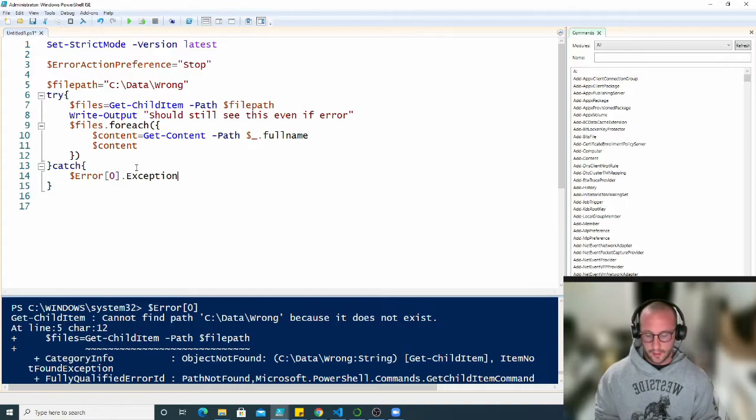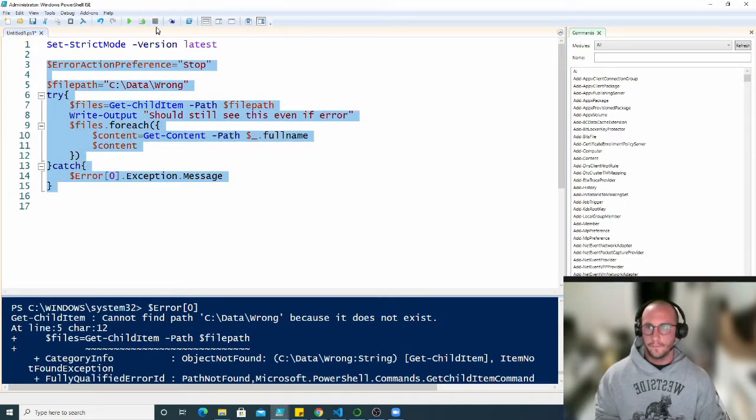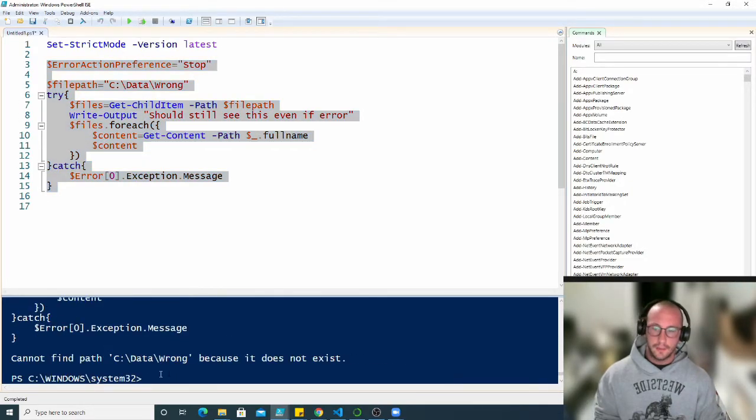So we can do the dot exception, dot message, and then if we run this, we get the most recent error message that would have happened, which is awesome because in the try catch, as soon as it hits a terminating error, which is going to be all the time, it's going to pass it to the catch statement. So if we check the latest error, we can get exactly the error that we want, output it to the user, and the user can then check and see what's going on.